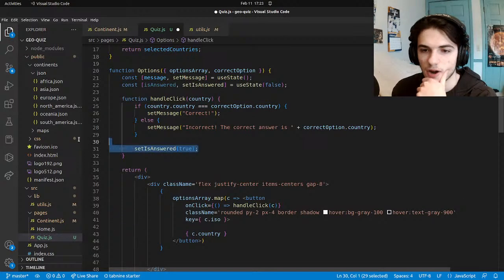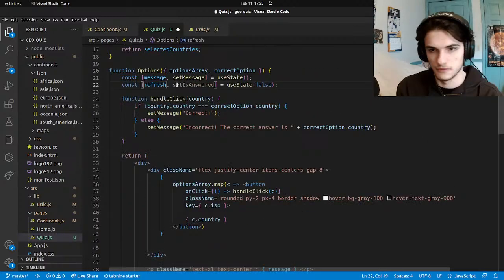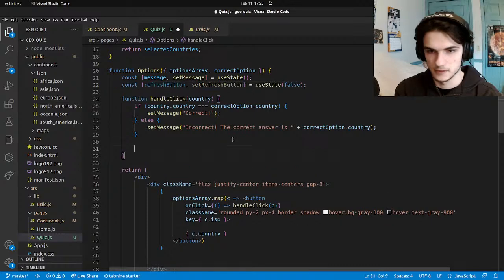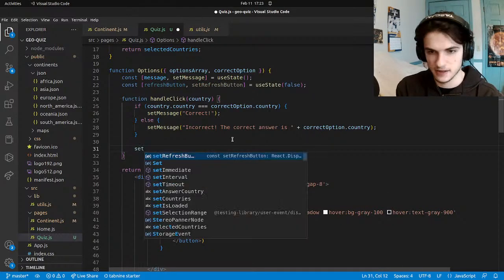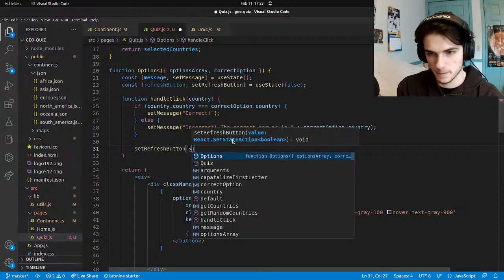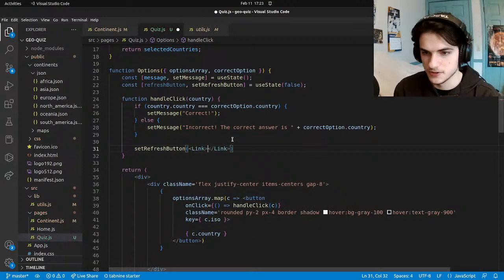Oh wait, no, I guess we don't even need that. We'll just set a refresh button, and down here we will set the refresh button to just a link to refresh the page, basically.